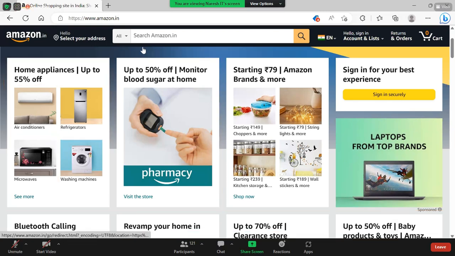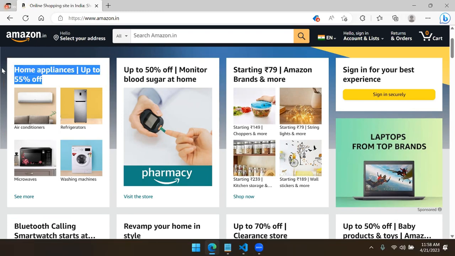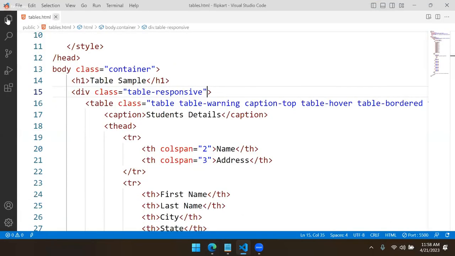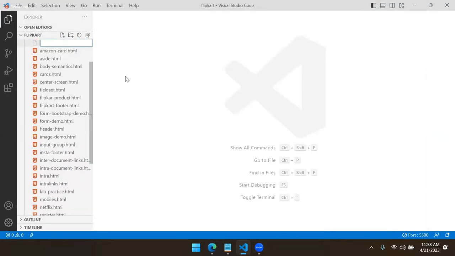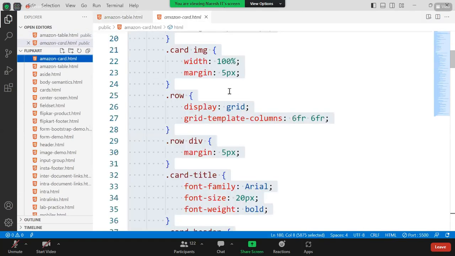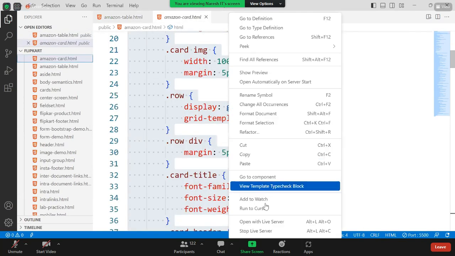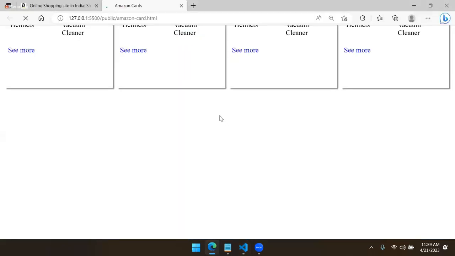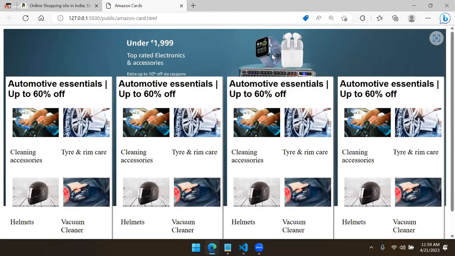Let's create this. I will go to the design now. Let's create a new file, Amazon table. Actually, we created that as Amazon cards. So by using Amazon cards, we already created such an example.